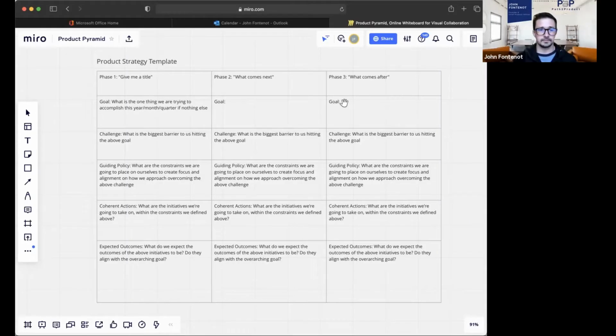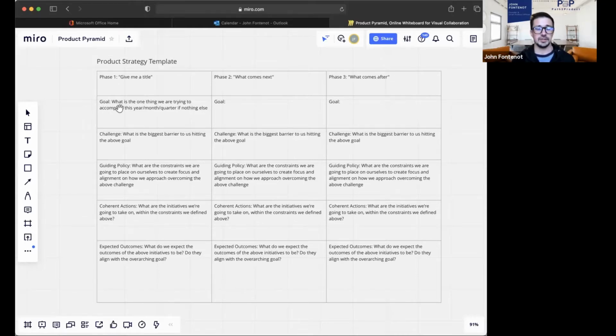All right. So you should be seeing the product strategy template. You'll see that I built this in Miro, but there's going to be a Google Doc version of this that you can make a copy of and be able to fill in your own version of this template. Okay. So in the resource section, you'll find that, but let's start breaking this down at a high level. Okay. The first column we'll come back to. This is something that you fill in later.